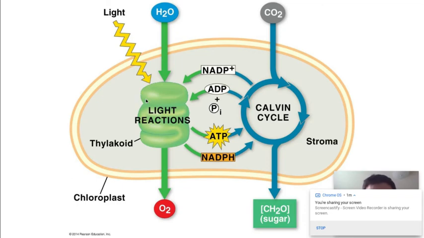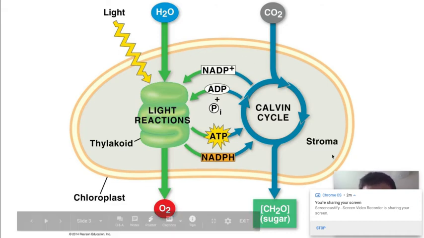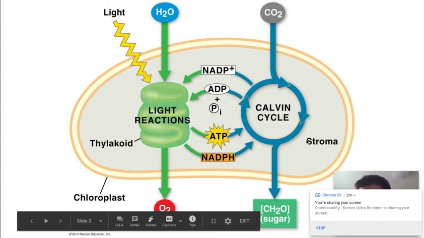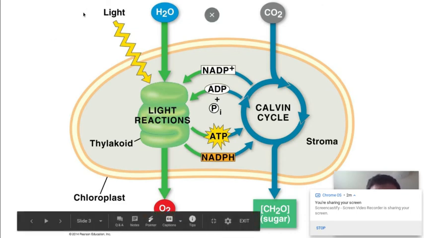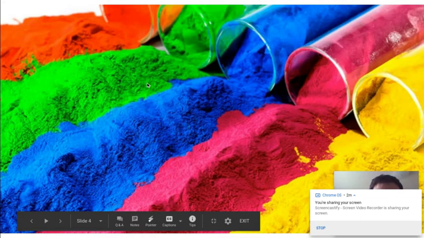The thing that a chloroplast has are two distinct parts. These things called thylakoids. It's got a ton of these things called thylakoids, and they're really important in photosynthesis. The other thing that really matters as far as parts of a chloroplast go is the stroma. That's this, and I would compare it to the inside of a jelly bean. If this whole thing's a jelly bean, the stroma is what you'd eat on the inside of a jelly bean. There's this other little granular thing that's called the thylakoid. So for the rest of my little mini lecture here, we're going to focus on what happens at the thylakoid.